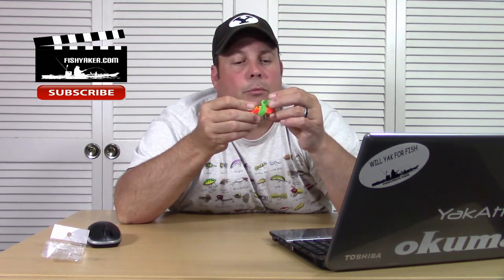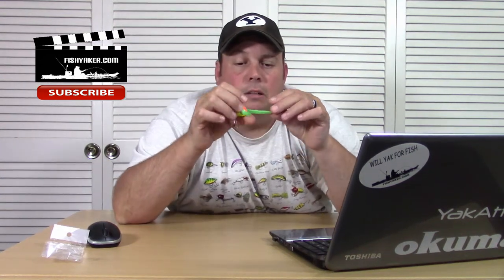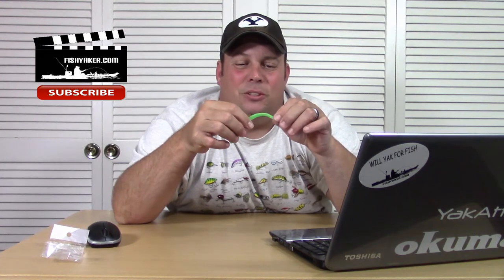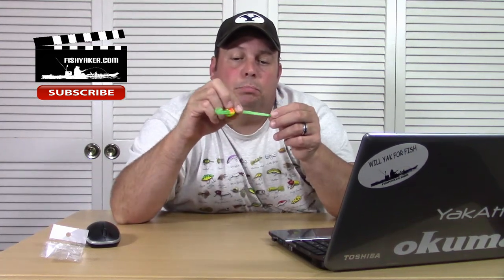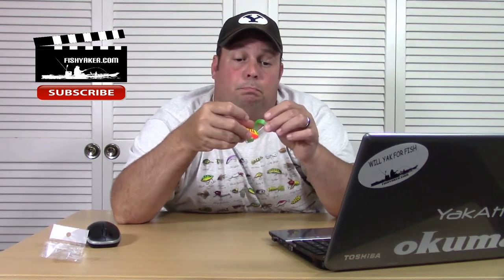So I guess if you get a decent sized fish, you're just gonna pull the legs right off it and you're out of luck. Maybe a little bit of super glue or silicone would probably fix that. Looking at the texture of the soft plastic here — it feels a little bit weird. I'm sure it's probably toxic or something. But it's got a little glitter in it, and it feels more silicone-y, like caulk almost. It's got a little bit of action to them, and I'm sure they would work. Pretty solid, pretty substantial. Like I said, you might want to glue it so the legs don't just come right out.